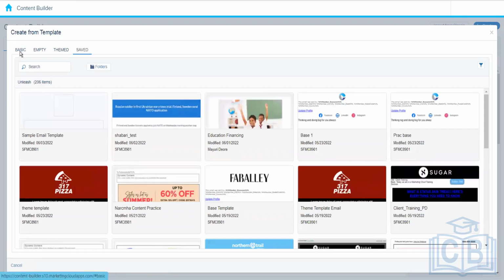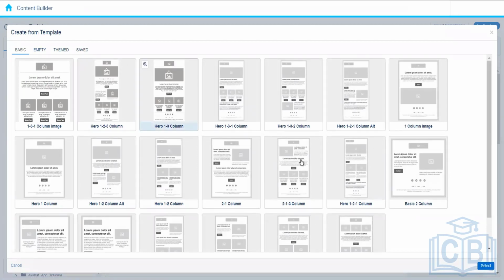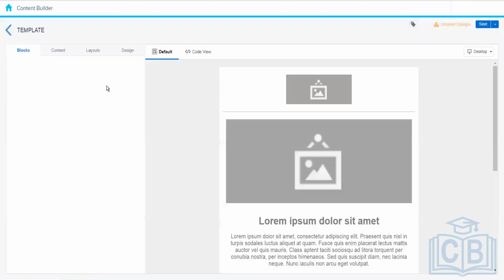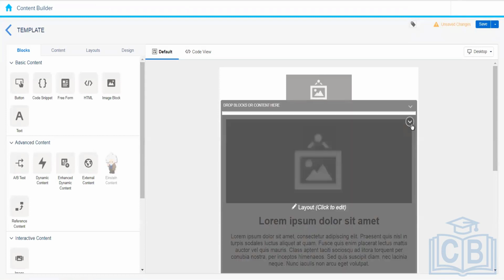Now we created the email message, but we did not create the template. So let me do one thing. Let me pick this one and save this one as a template, not as an email message. Let me delete this one.